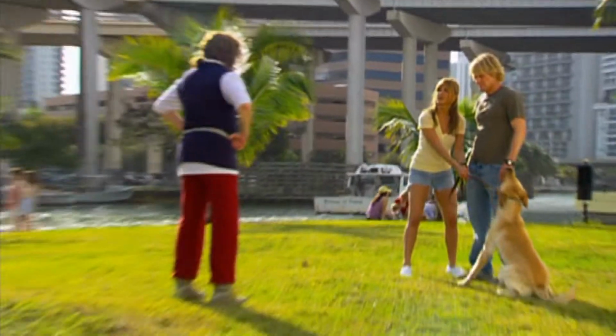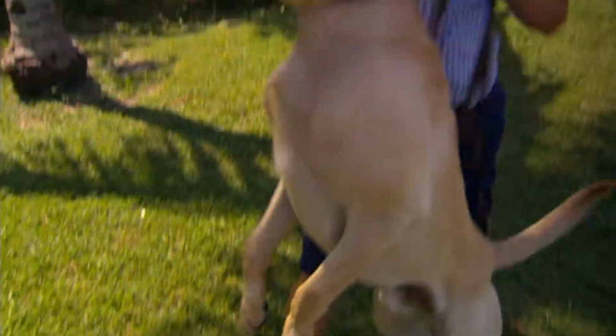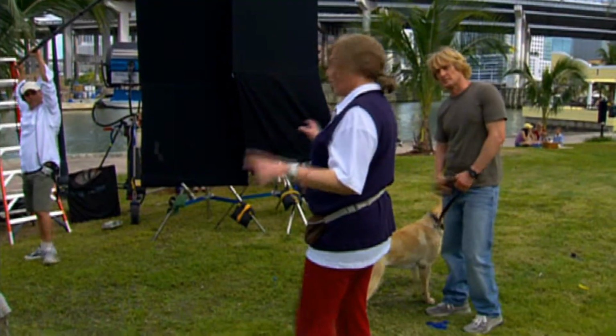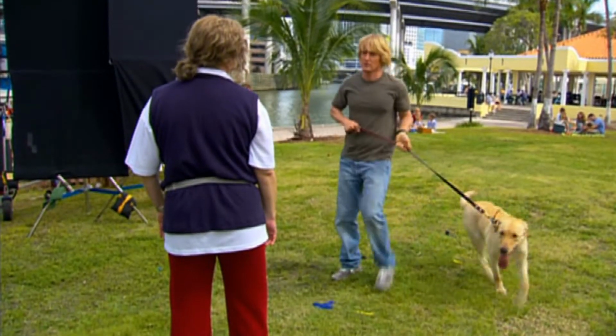Most of the training that you do for motion pictures, you want the dog to hit the mark and to be very precise. I purposely didn't do any of that because I don't want the audience to feel that the dog has been trained. And so when we're shooting with Owen, and the dog is, of course, misbehaving, Owen is always behind him telling him, good dog, Marley, good dog. But we have control. Most of the time.